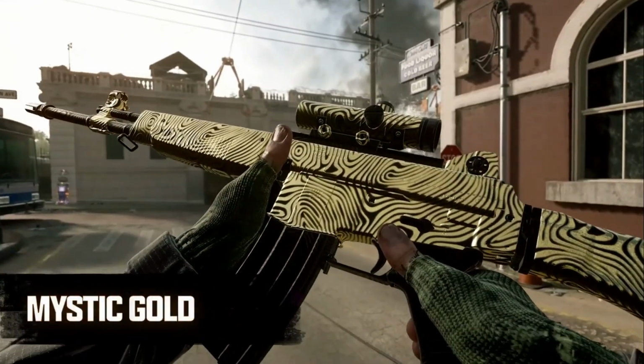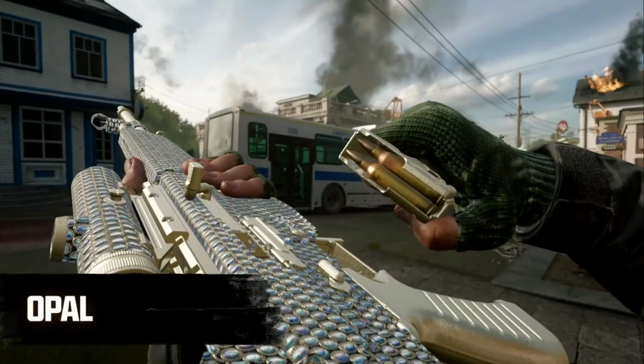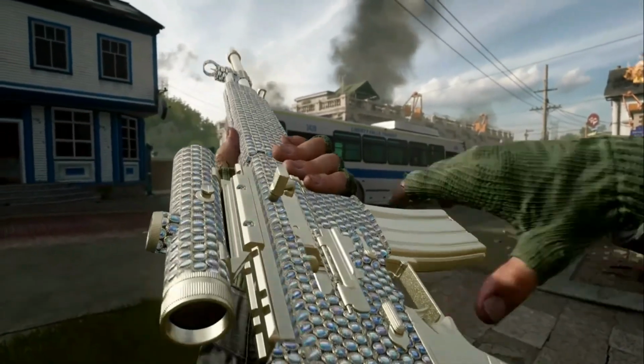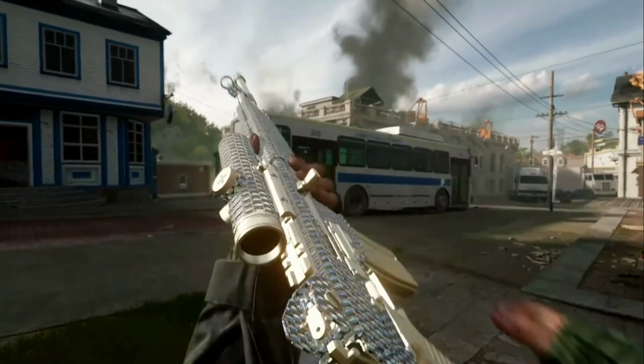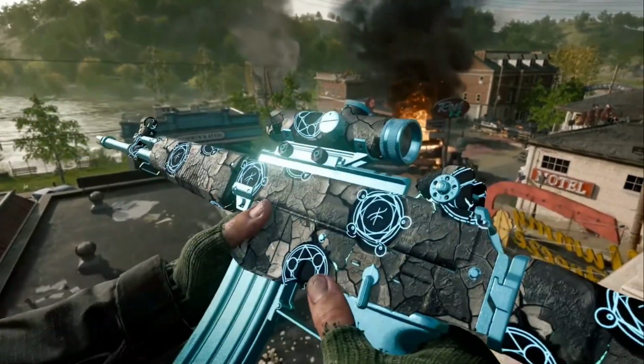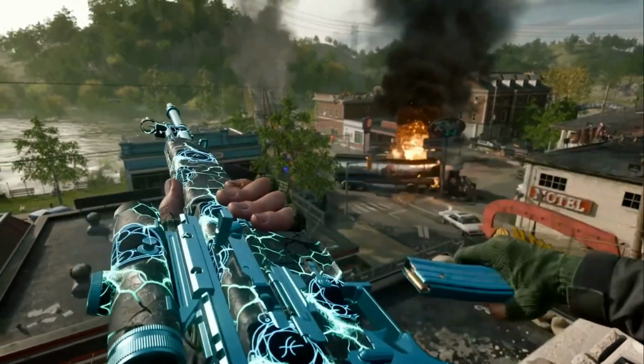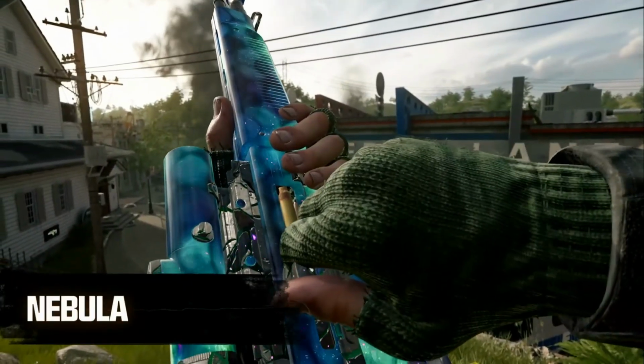So we saw this a little bit earlier in the show, but I am very excited to talk progression challenges coming to Zombies, which includes some incredible mastery camos that you're seeing on screen now. Kevin, here's our time to shine. These Zombies mastery camos are equally awesome as the MP. This one's Afterlife. Looks incredible, but I am really excited about Nebula.